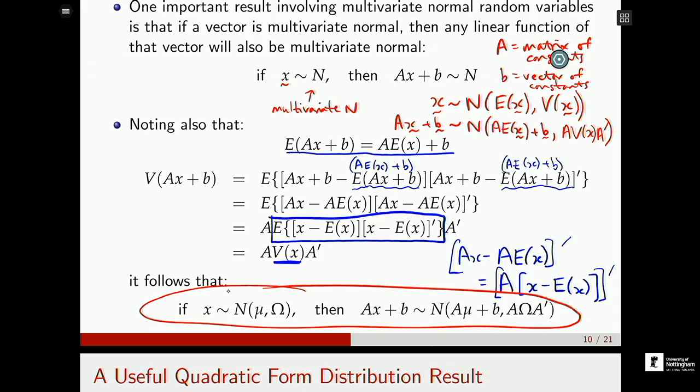Remember, when you're measuring variances, adding means doesn't make any difference because it just gets subtracted off, as variance is defined as a deviation from the mean. So it all cancels off in the formula. So that's why the B goes. You can see that in this line. But we just need to worry about the multiplication side of it, and we get pre-multiplication by A, post-multiplication by A transpose.